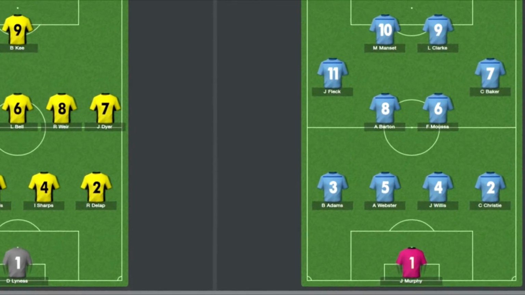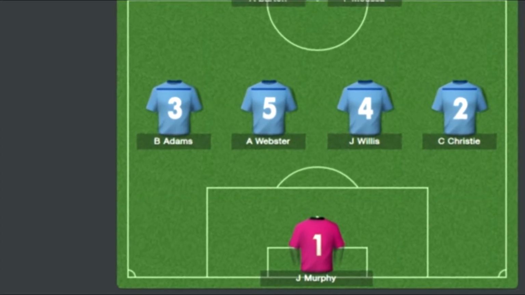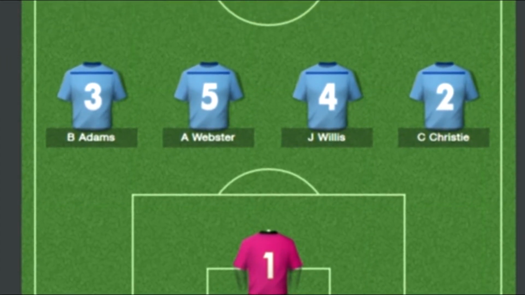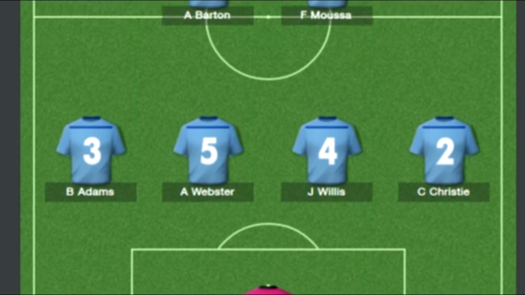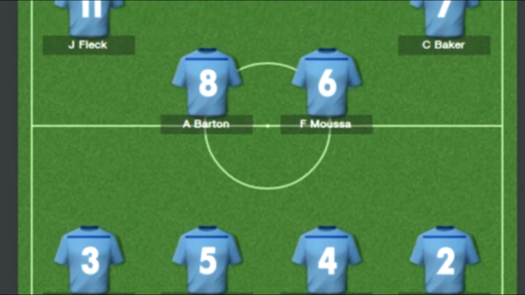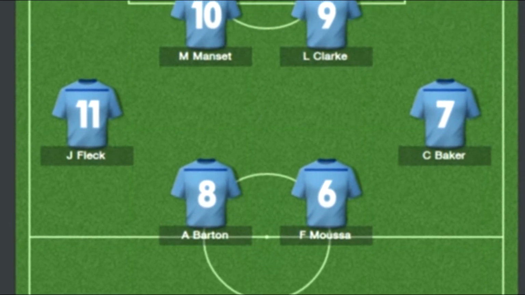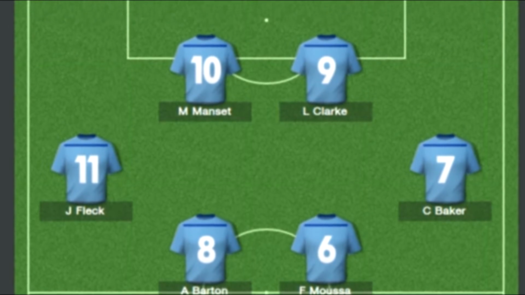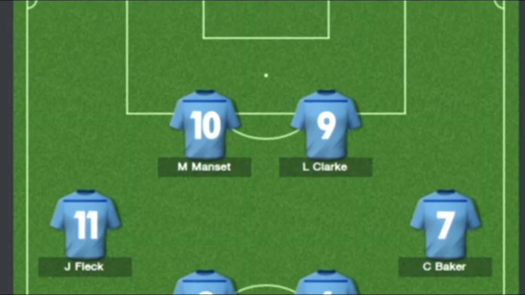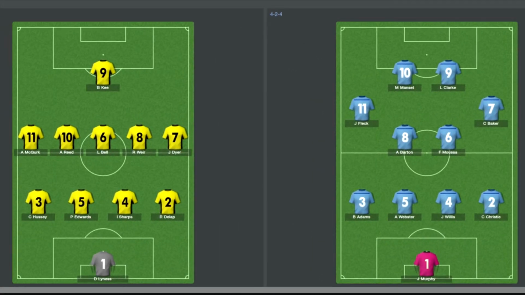Now again, we've stuck with the same formation and pretty much the same kind of team. We've got Murphy in goal, Adams and Christie the wing backs, and of course Webster and Willis in the central defence. Barton and Musa continue their roles in central midfield, and Fleck and Baker stay on as the attacking wingers. And of course Mansett and Clark will lead the team up front, striking for goal. So that's the team we've got for this match. Similar kind of formation, and we're going to get down and see how we get on against Burton.